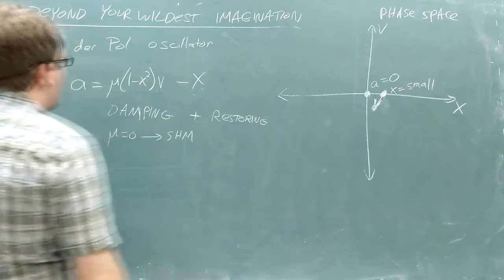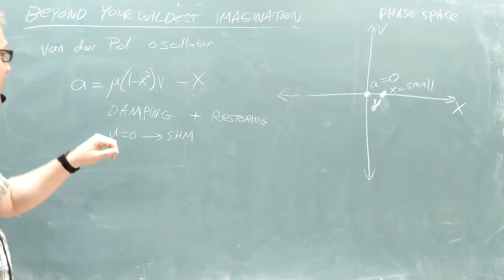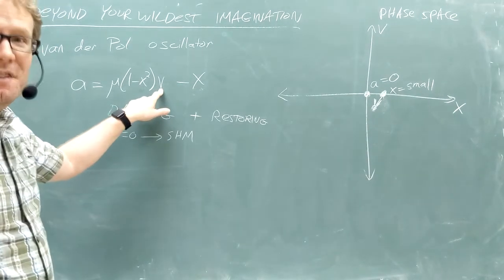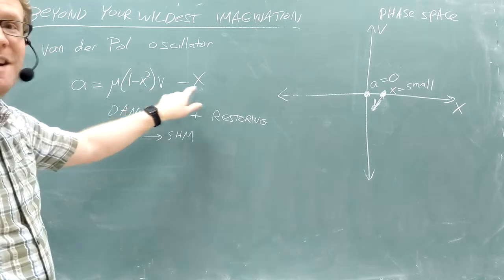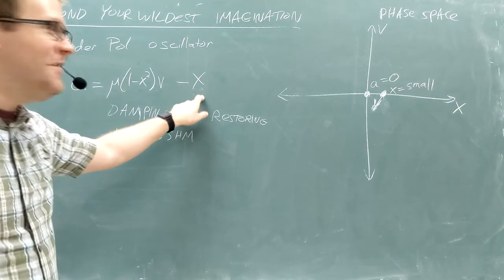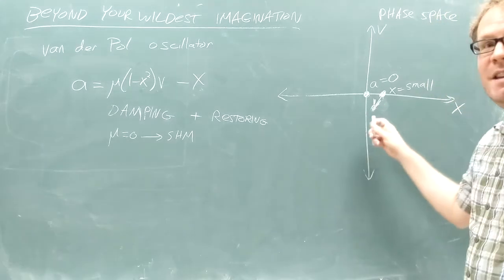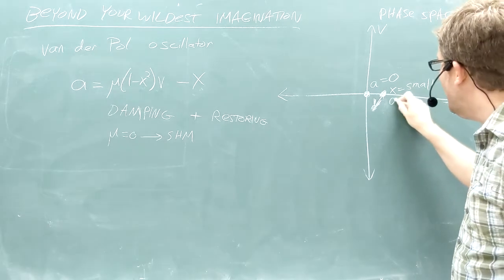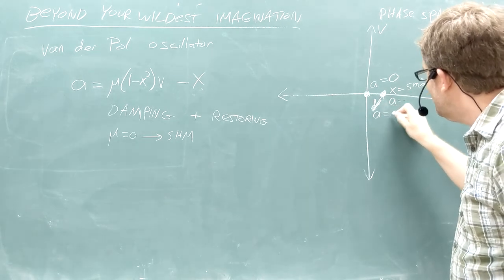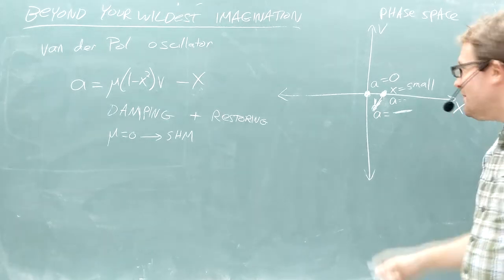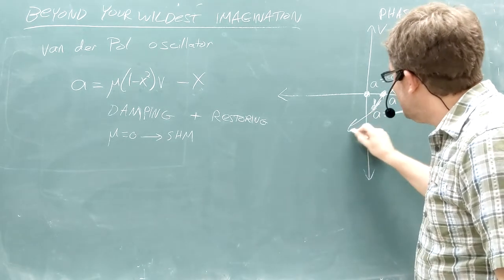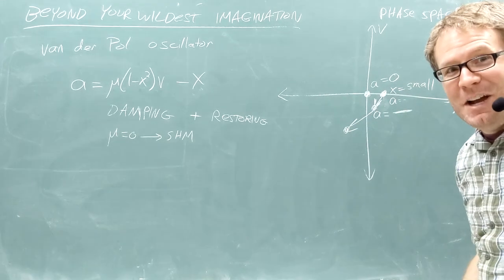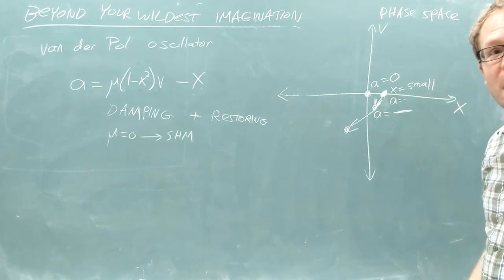Okay, let's take a look at what that means over here. Mu you're always going to have as a positive number. So I've got 1 minus a small number, basically going to be 1, times a negative number. Right? So I have a negative and another negative. That makes it really negative, right? So my velocity is going to decrease even more, because my acceleration is going to be an even bigger negative value than I had up here. So here a is equal to a little negative. Here a is equal to a big negative, right? And so I'll end up going over this way. I'm going to jump even farther. So I'm not heading back toward equilibrium anytime soon, right? Because I'm ending up jumping farther away.